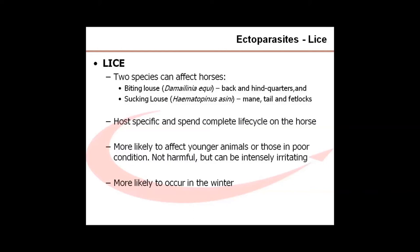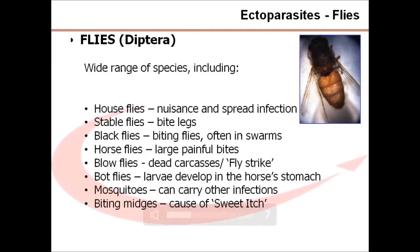Mosquitoes typically prefer still, stagnant water for breeding, and changes in our environment and temperature may influence their ability to breed and spread disease in the future. There are many different types of midges, each of which preferentially bites different areas of the horse. It's common to see irritation to the underbelly, ears, face, mane, and tail. An allergic reaction to midge bites is the cause of sweet itch, a condition where horses will excessively rub and bite at themselves, even when there are no midges present. This is because it only takes a small number of bites to cause a hypersensitivity reaction that lasts much longer than the midges themselves. Midges also flourish in warm, wet weather.